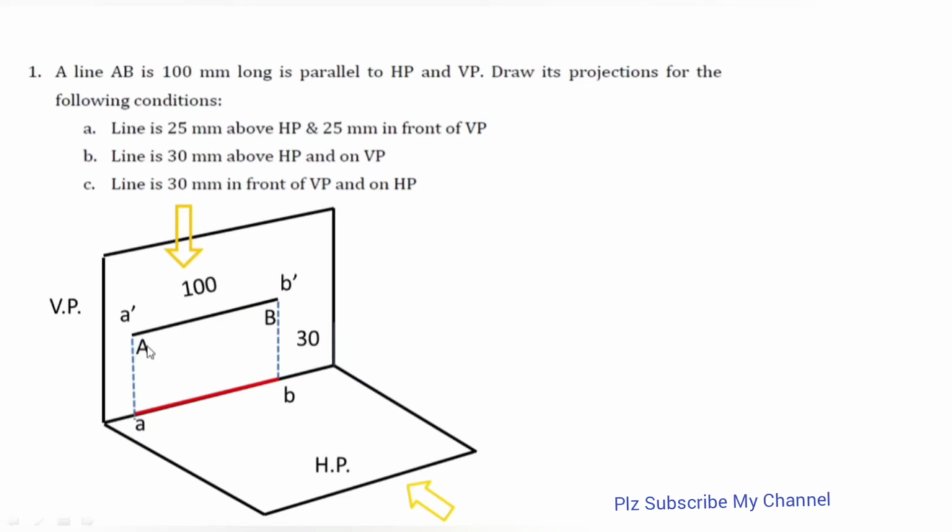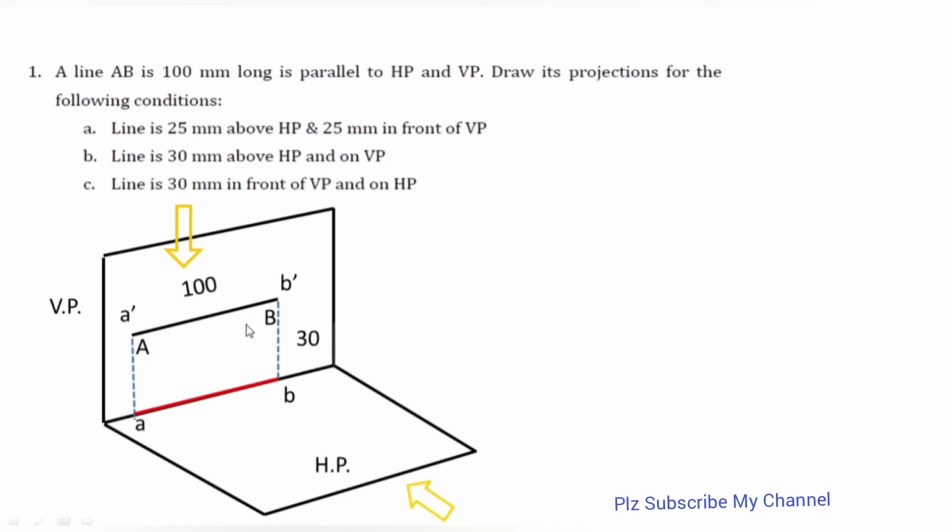So this capital AB is the given line, which has 100 mm dimension, and when I am seeing from the front, this is our HP and this is our VP, both perpendicular to each other. I am observing from infinite distance in this direction. So the front view is projected where the line is lying itself. A dash and B dash are the denotation for that one. And when I am seeing from this yellow side, the top view side, the line is projected, red in color, which is required. Small ab is the top view. This 30 mm distance, which I have denoted with blue dotted color, is the above HP distance. The line has no in front of VP distance because the line is lying on the VP, right?